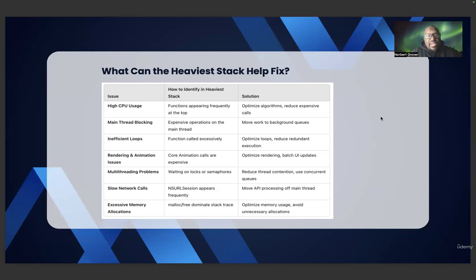Okay. And these are the solutions, right? You can optimize algorithms, move work to the background queues, optimize loops, reduce redundant execution, optimize rendering, batch UI updates, reduce thread contention, use concurrent queues, move API processes off the main thread, optimize memory usage, avoid unnecessary allocations.